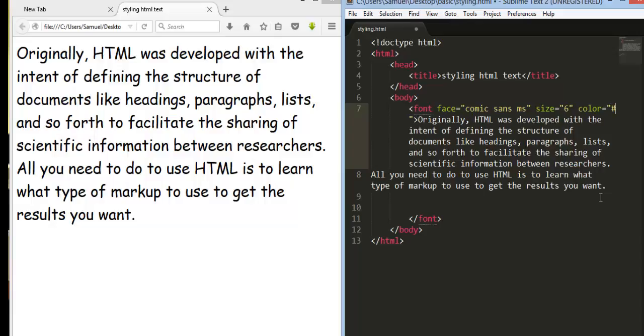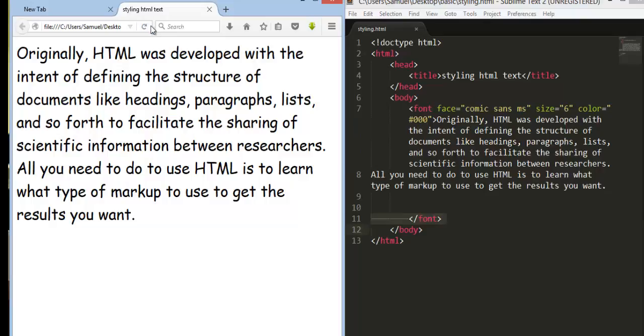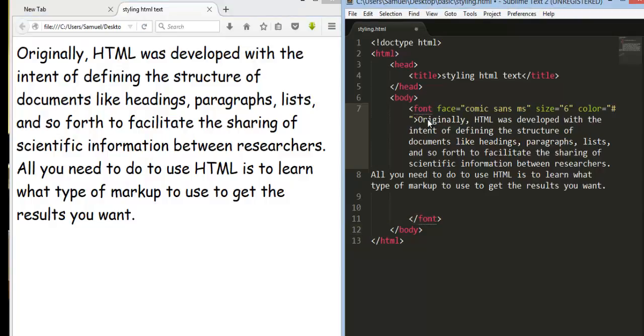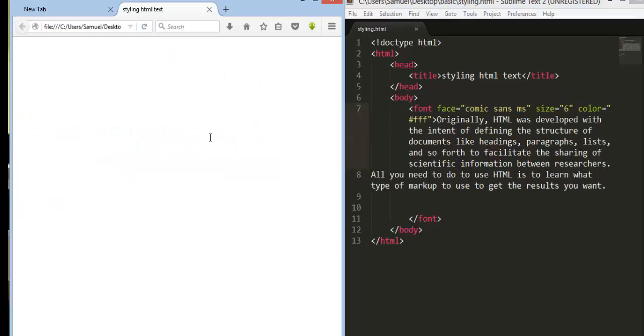When you see color that starts with hash and some numbers, that is a hex format of color. So if I want this to be black, black is 0 0 by default, so it won't change. It gives me black. And if I want to change it to white, white is FF FF FF. This will change it to white, so you won't see it there, because the color of the font has changed to white.